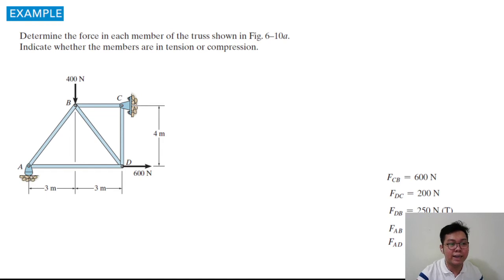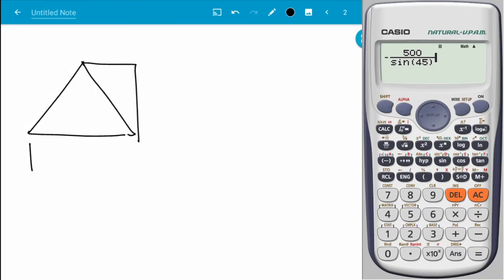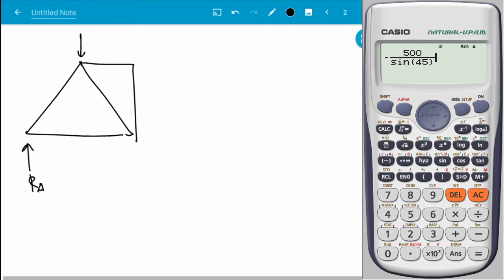So, roller pa din yan. Okay? Roller yan. Unlike dito, tingnan mo. Okay, nakapin talaga siya dito sa surface. Okay, so dito, ito pin talaga to or hinge to. And then ito, roller na lang to. Okay, so since roller yan, we have a upward reaction dito. Tawagin natin yung RA. And then we have a 400 Newton dito sa baba. 400 Newton. Okay, and then we have ano to? RC. RCX and then RCY.